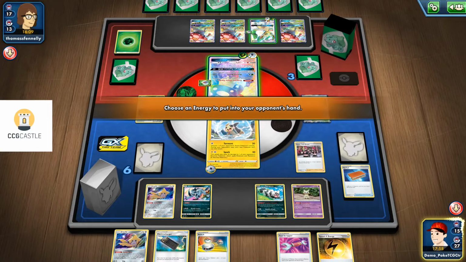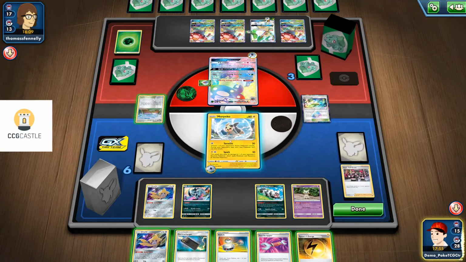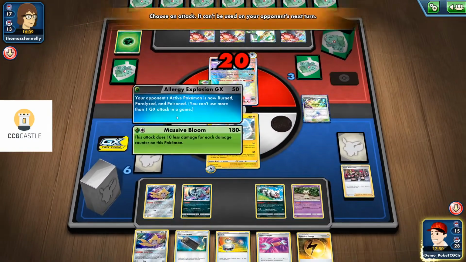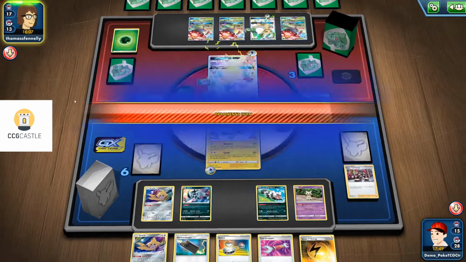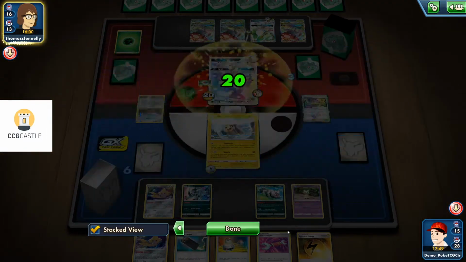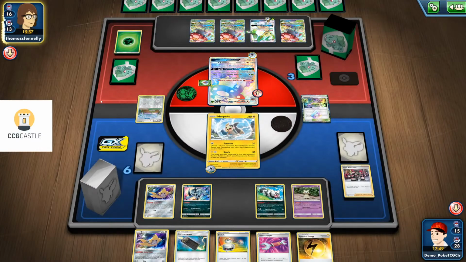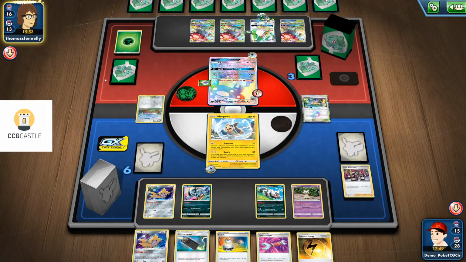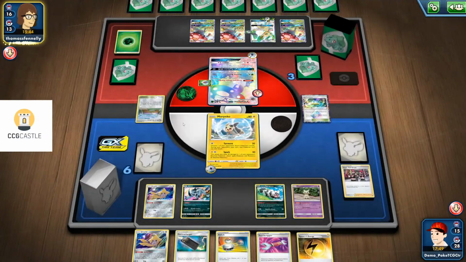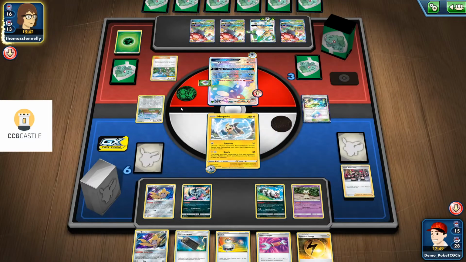Let's go with a Team Yell Grunt first. Okay, so basically hoping for the best. Torment. For the Massive Bloom, I need to buy myself a couple extra turns before my opponent gets in a position for the retreat. Wish I can somehow recycle those Crushing Hammers back into my deck, but that's just impossible. 3rd energy on Leafeon, so we might see some kind of a switch. If not, finding Boss's Orders will be the best thing that can happen.